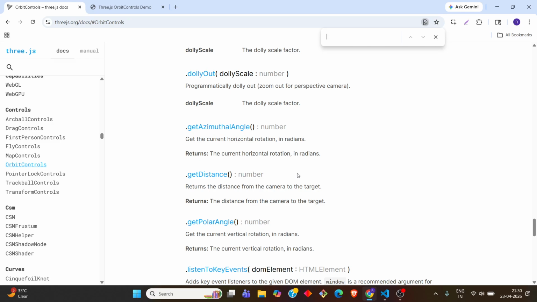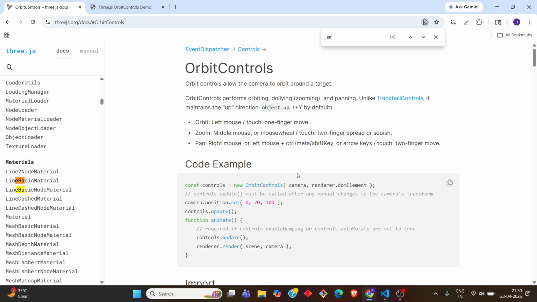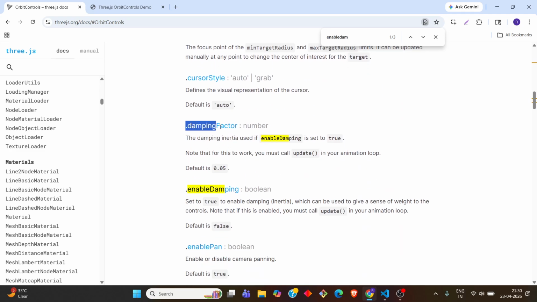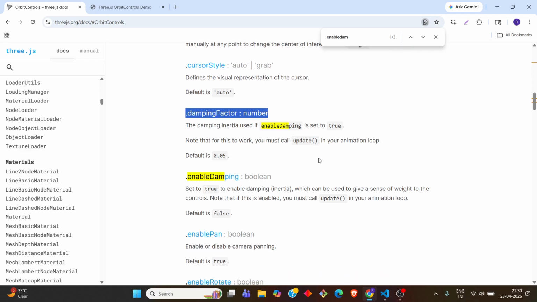So if I search for enable damping, here we have damping factor, the damping inertia used if enable damping is set to true. Note that for this to work, you must call update. So after we add enable damping, we must update it. And damping factor is a number and enable damping is a boolean.